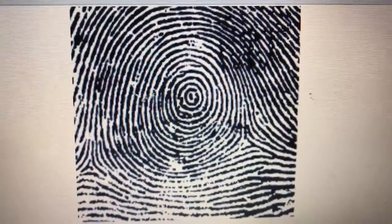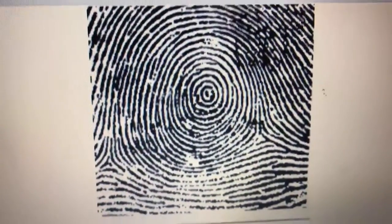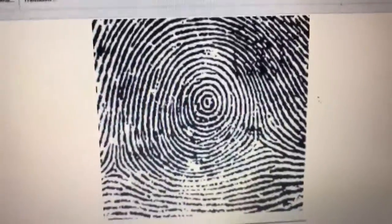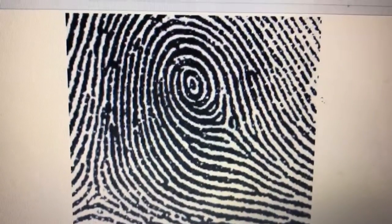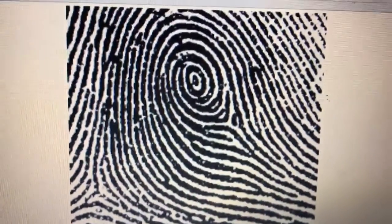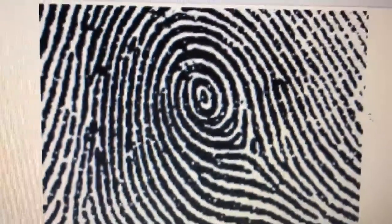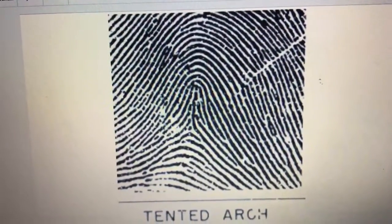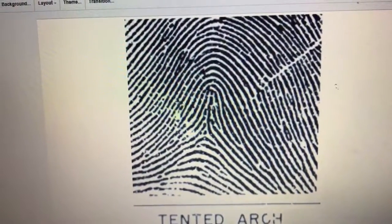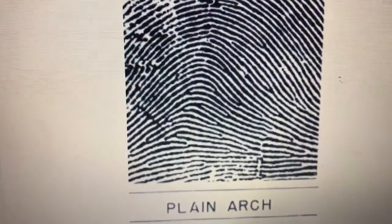So the whorl is the least common type of fingerprint, and there are 4 types, this being the plain whorl, which is literally just circles around circles. This is the central loop whorl, whereas the outside looks like a loop, but there is a circle inside, which is how you tell the difference between them. There are 2 types of arches, this being the tented arch, which you can think of as being like a really high mountain. And then there's a plain arch, which you can think of as being a hill.